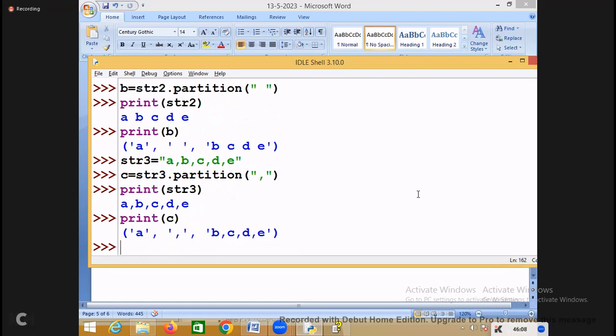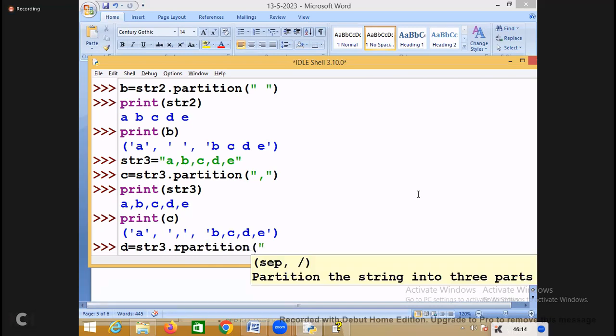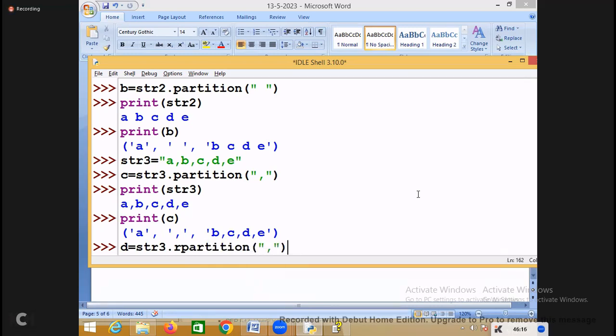But if I write D equal to str3.rpartition with a comma, you can do the partition from that side. So here it searches from right to left. Now what is the string here? A comma B comma C comma D comma E. You are partitioning at a comma, but you are searching this comma from where?